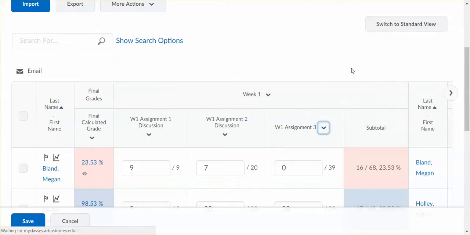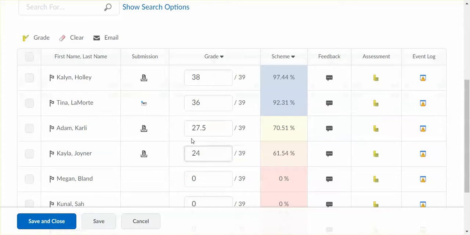Grade all. Once you open it up, you're going to see these icons on the side. Now, with the Dropbox assignments, if you do not make sure that pop-ups are allowed for the site, you will not be able to open any of these attachments. For some reason, in the discussion, if your pop-ups are blocked, you can still get in there and grade. But if your pop-ups are not released for this particular site, then you're not going to be able to open those. So that could be your first clue why you're clicking on it and nothing's happening. It's because your pop-ups have blocked it.